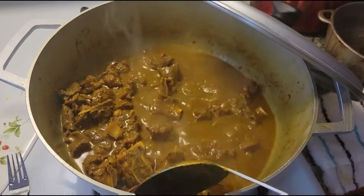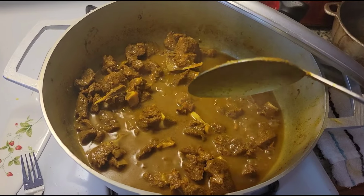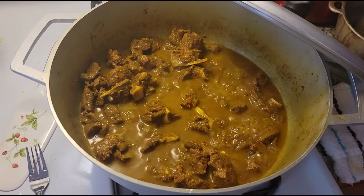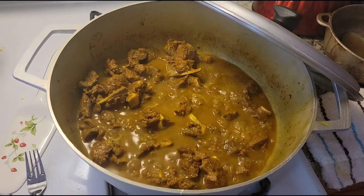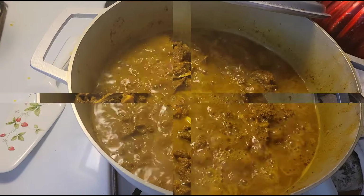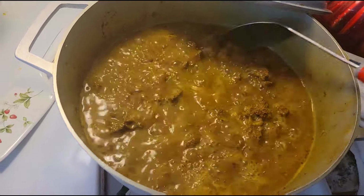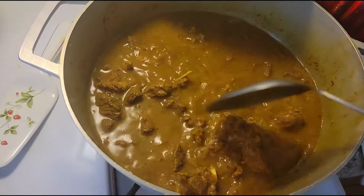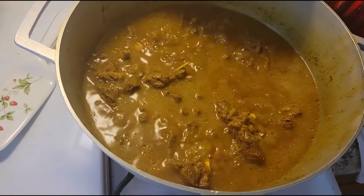But I'm on no haste today, so I'm going to allow my goat meat to cook in a timely manner, okay? Yep, this is my goat meat cooking.